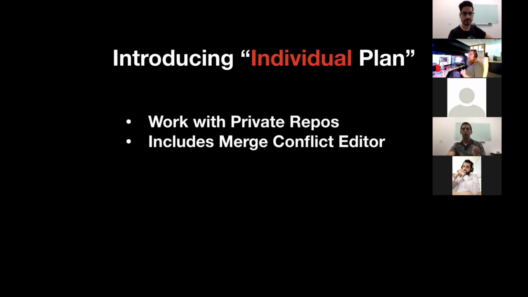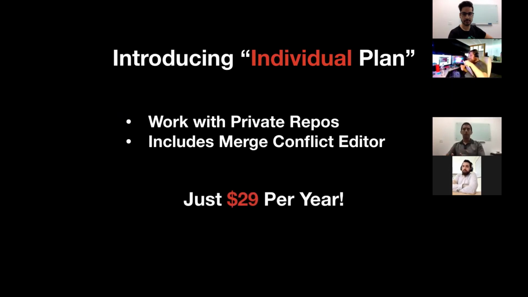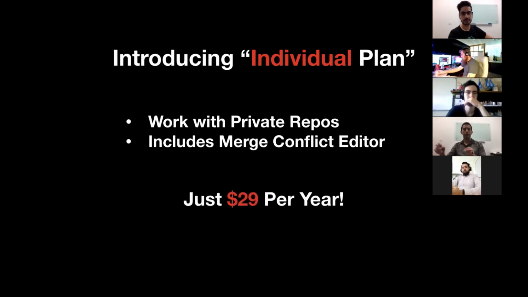Both of those things make the product basically fully usable on everything, and it gives you one of the key features of Pro. But it's going to now cost just $29 per year. Now, the individual plan is going to be limited to literally just one person. So if you buy an individual plan, you can't buy a second license to add another user at your company. That person has to go buy their own individual plan if they want. So you can't do license management.